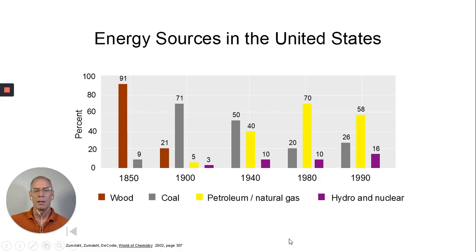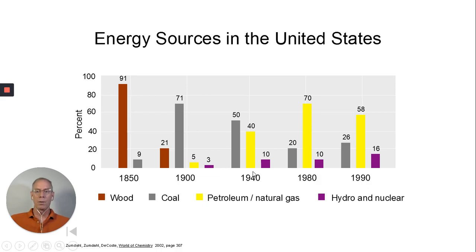Well, let's look at energy. And this is in the United States. Back in the, and you don't need to know this, I'm simply kind of giving you some background information. In the 1850s, wood was plentiful. And we got more than 90% of our energy from wood, and the rest we got from coal. By the 1900s, we had changed our energy use quite a bit. We were now building homes and not burning down trees to make energy. We found other uses for that wood. And we found coal was plentiful, and we were burning a lot of coal in 1900. Right, and the Industrial Revolution to make steel and everything else. And we started to add petroleum and natural gas. Now, we certainly didn't have any nuclear power in 1900, but we were starting to build dams, hydroelectric.